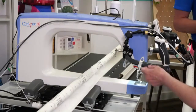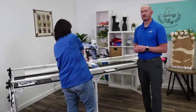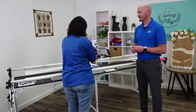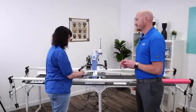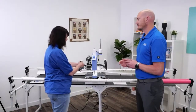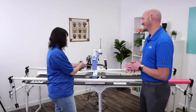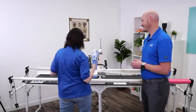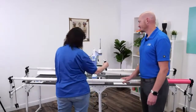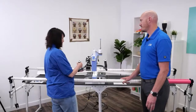And also that the handles, they extend out. So they're telescoping handles so that you can move it from one direction or the other. You can move it down, so you can micro stipple, you can have them up, so you can position them and pull them out. So if you're a little shorter or height challenged and you have a hard time reaching from one end, the back of the frame to the front of the frame, you can telescope these handles out. So yeah, that's just a few.